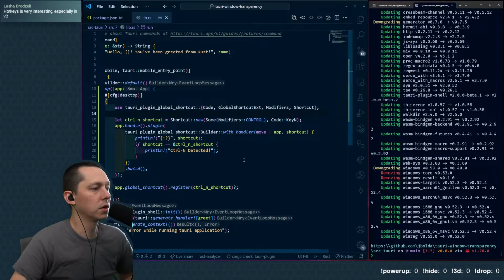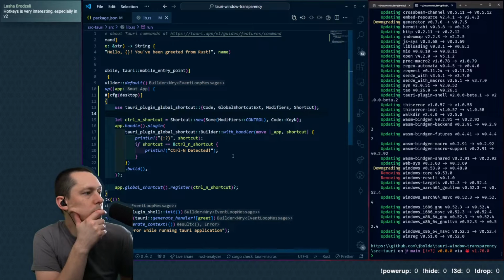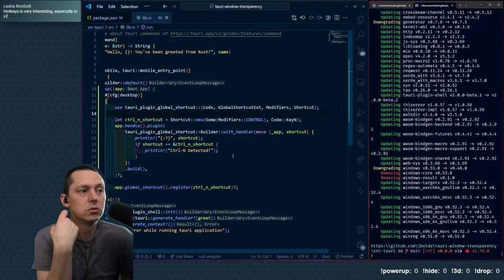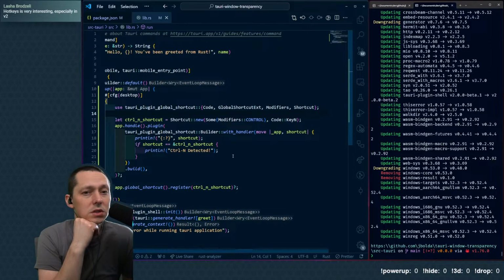So we got a cargo check running right now. What keybind would we want? I'm guessing Control N is a more common one. Ideally, I would want to use something that isn't going to clash with the other main programs that you likely use with this.